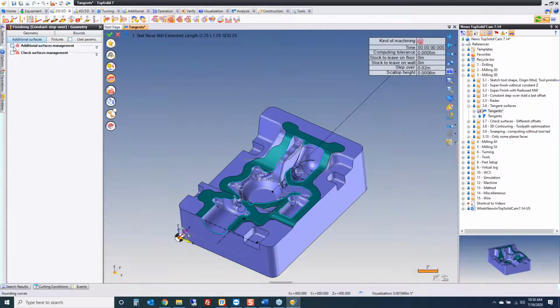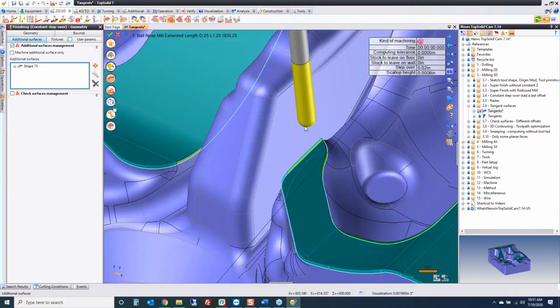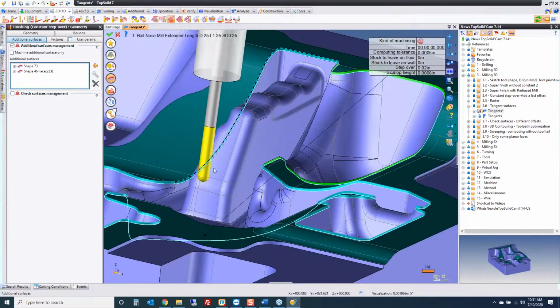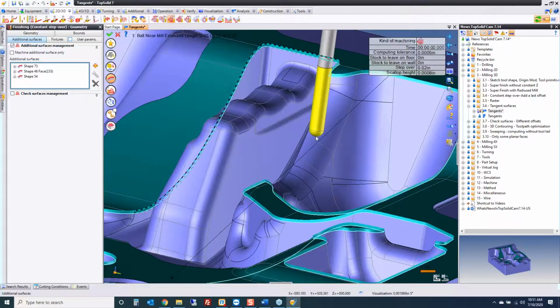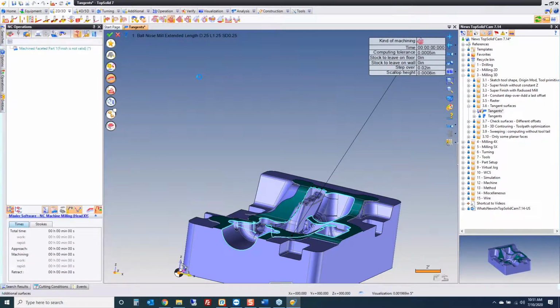I'm going to go to additional surfaces. I'm going to activate that. And now I'm going to go select that group. And you notice it highlighted the whole group, which is perfect. I'm going to go grab this one next. Making sure that's right. I'm going to grab that one. And now everything is selected. And we'll click OK. And like that, now the software is going to do what the software does. It'll calculate the toolpath, and it's going to use those tangent surfaces as a way to extend the toolpath in a more natural way to keep those edges as sharp as possible when the finishing is done.